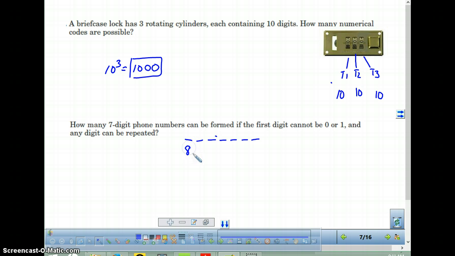Well, there's 8. How about for the rest of it? Doesn't really matter because repeats are just fine. So there are 10 possibilities for each of those. So we've got 8 times 10 to the 6th power, which is 8 million different possible phone numbers. Right?